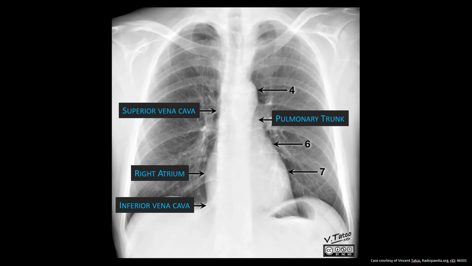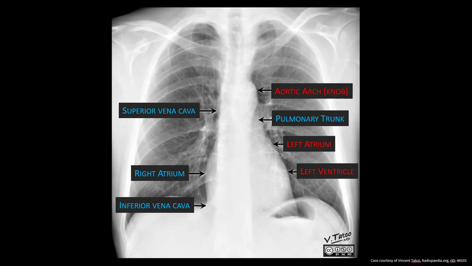Then blood goes to the lungs, comes back, and we can see just the atrial appendage at this location here, the contour there. It would bulge up if we have an enlarged left atrium. Blood then drops down into the left ventricle. We can see the contour of that right here. Incidentally, below that, this is just a gastric bubble. So this is the diaphragm. This is just air in the stomach. So just ignore that for now.